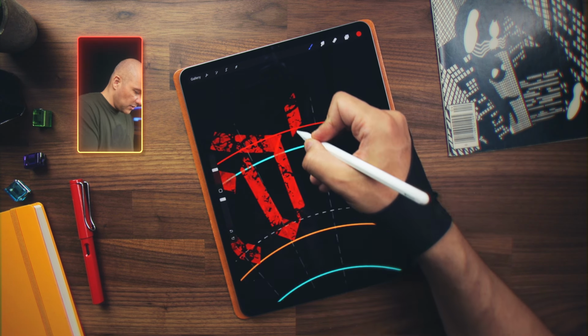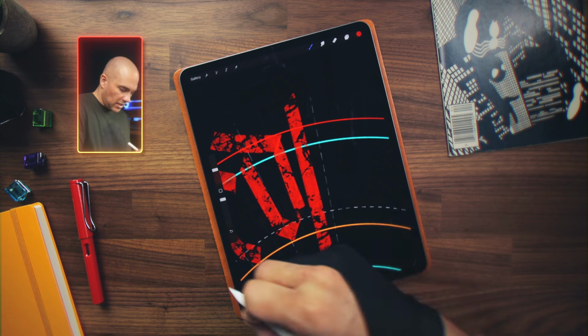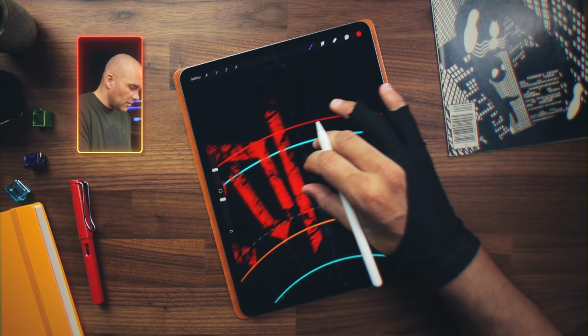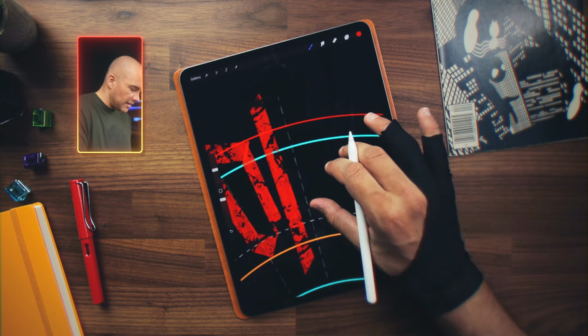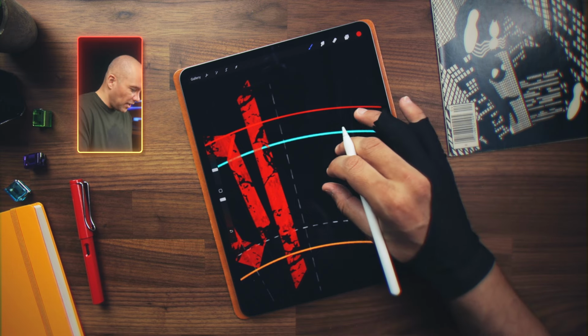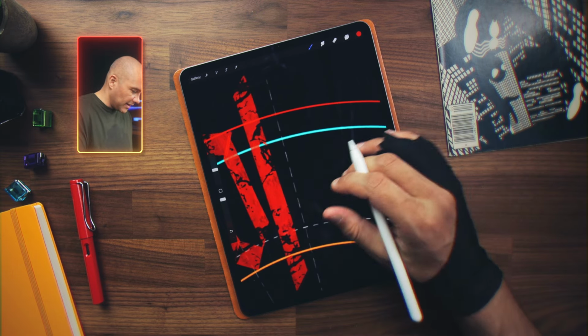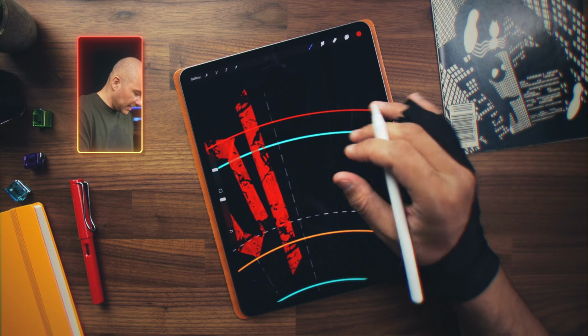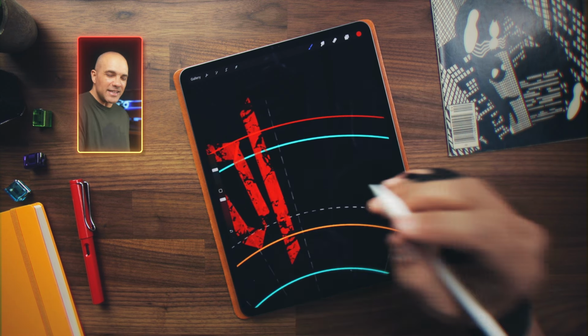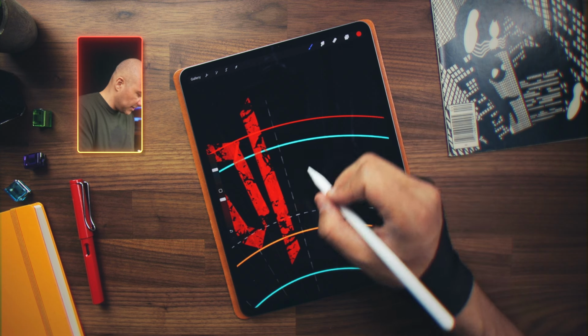And you might have noticed that I didn't really talk about fitting this quote into this circle. That's okay. We're not going to worry about that. There are ways to do that, but we're not going to worry about that today. I just want you to have fun and learn how to pull off this technique and just have fun creating. We can fit letters into things later. It can get a little bit complicated, but just have fun. Just try the technique. Don't worry about everything fitting perfectly.